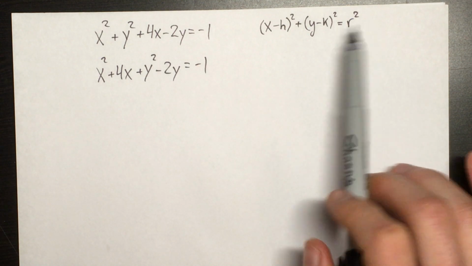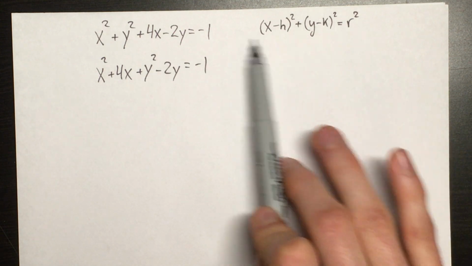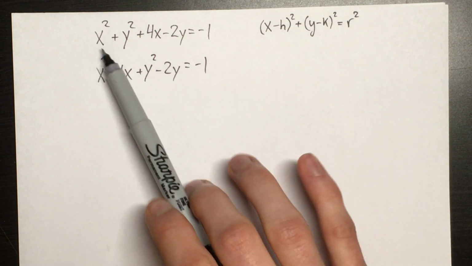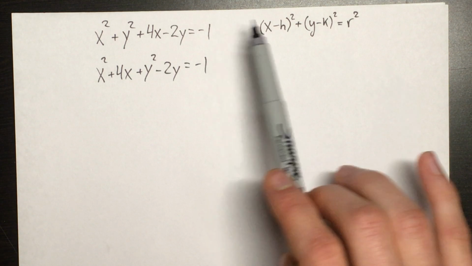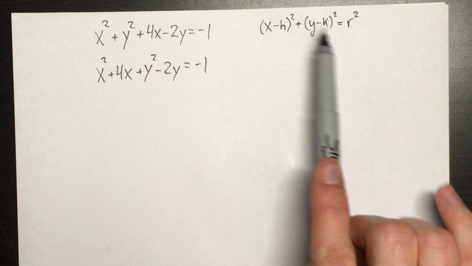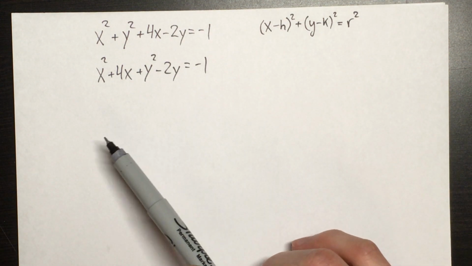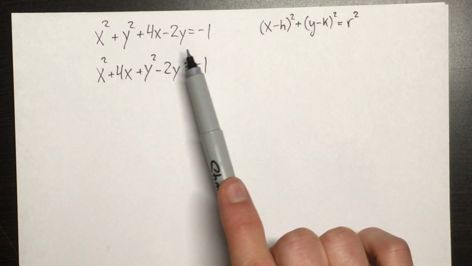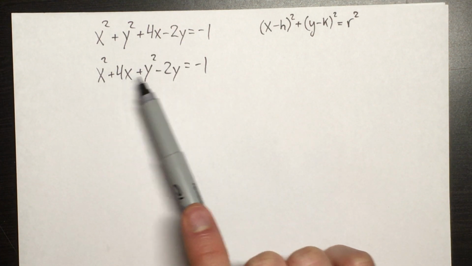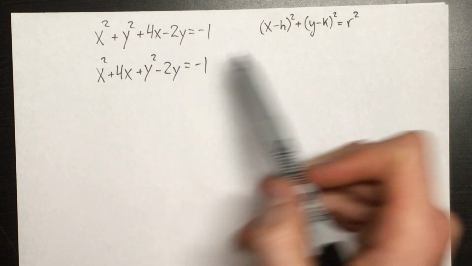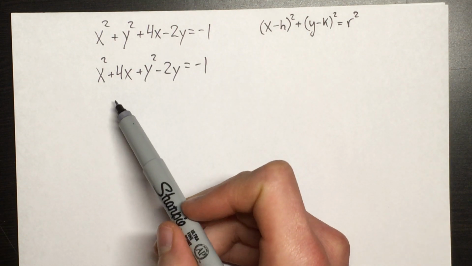So we want to basically get our equation into this form, and then we'll know the radius. It is not in this form right now, and basically this whole problem is just about getting it into this form, and then it's easy to see the radius from there. So in this equation right here, I just reorganized the terms to group the x's together and y's together. And how you actually get it in this form is by completing the square.